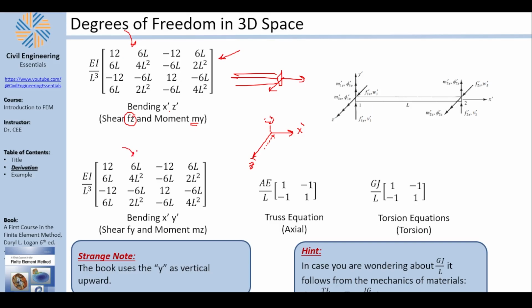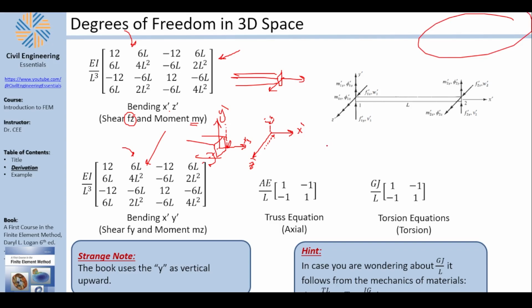The second type of beam bending is the x dash y dash beam bending. This is basically the gravitational beam bending, if I want to call it like that, in the local axis. Meaning, we're talking about this plane, x local and y local. A force applied on the y local will bend around the z local. Once again, it's a perfectly fine beam equation which we talked about in previous videos. I will link the video of the beam theory on the top right.